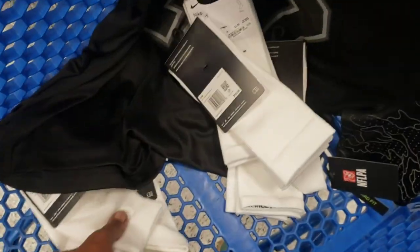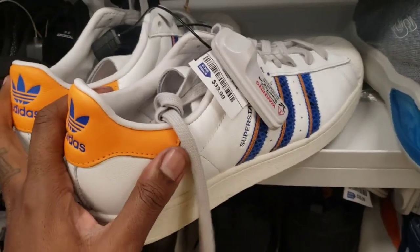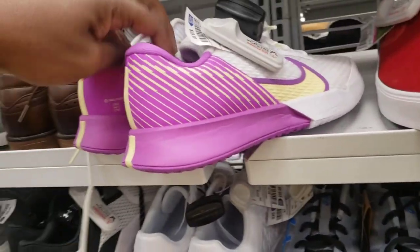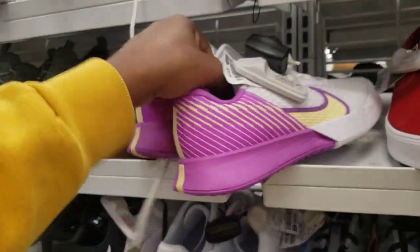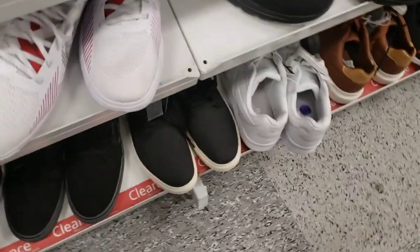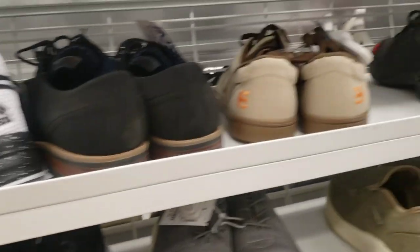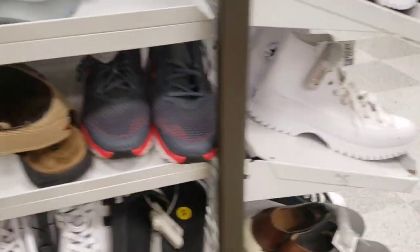And we're taking these socks with us right here. You dig? Got these Superstars, which we've seen before. Really good leather quality, but just no resale to them. Nikes here, not too bad on these. $39. Slide on down here for some more bangers. More Kyrie Flytraps down here. Good shoe for hooping, just not really for resale unless they're like $19.